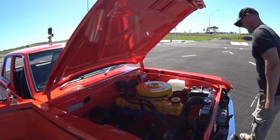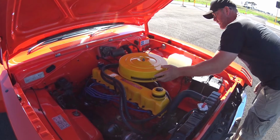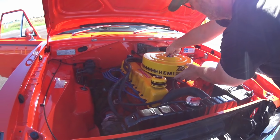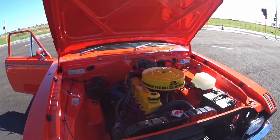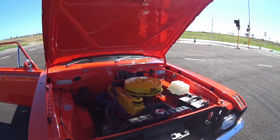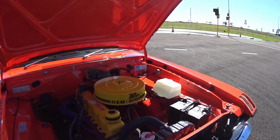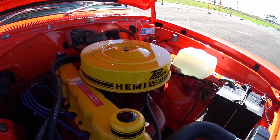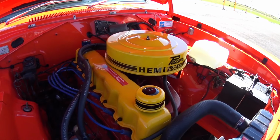Expecting that colour? Yeah, it looks great. That looks really good. As I say, it did have the triples on it, which obviously was a different manifold and didn't have the air cleaner. But I've always liked that factory look anyway, so there's no harm running it like that for now.